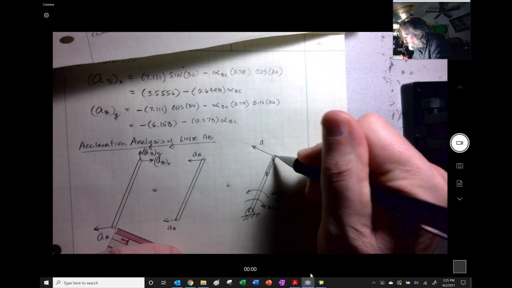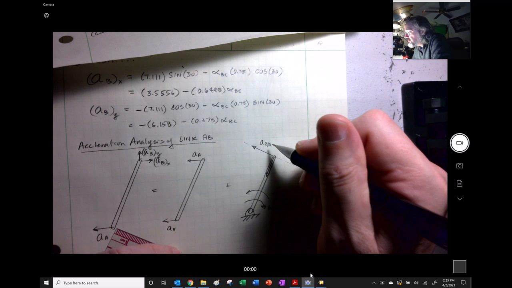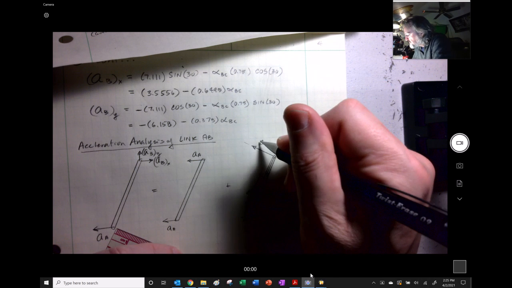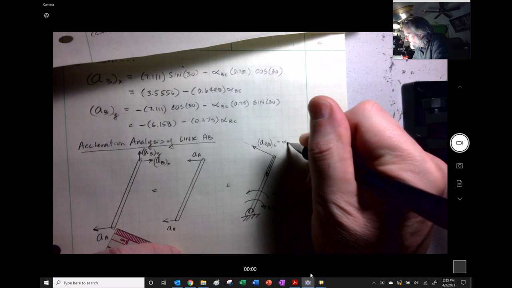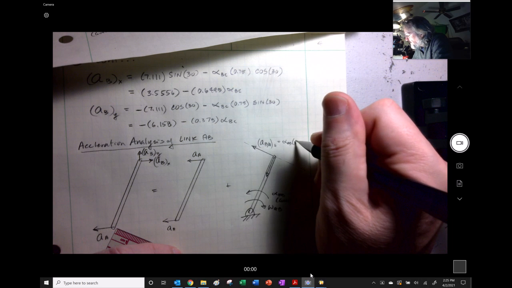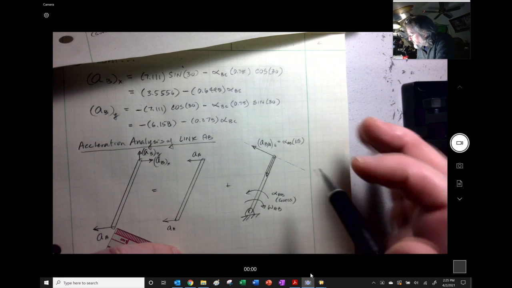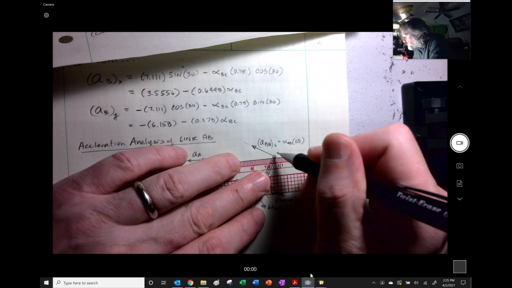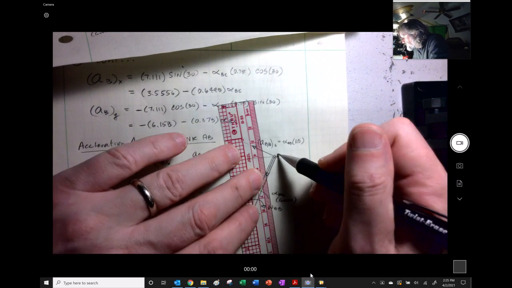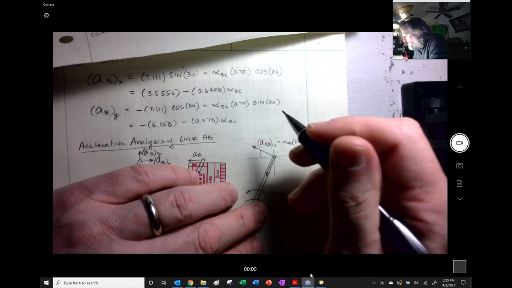And this is B with respect to A. Did I do that right? B with respect to A, yes. Tangential, which is alpha AB times 1.5, because this one is 1.5. Over here, I'll get rid of this line that's not necessary. I also want to draw a little sketch. I think these sketches really help things. So this one right here is 30 degrees.